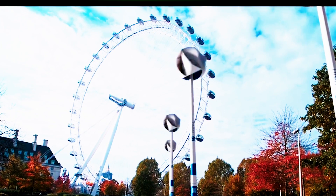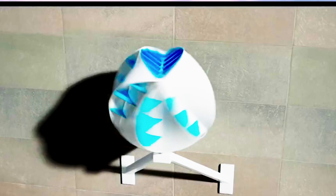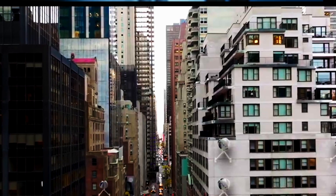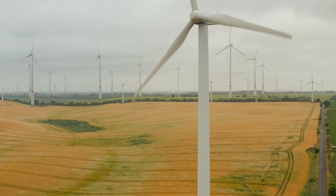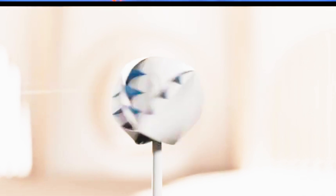This evolution in renewable technologies opens up possibilities for creating more resilient and efficient energy ecosystems. In conclusion, the choice between the O-Turbine and PV solar panels depends on specific circumstances, preferences, and goals. The decision hinges on individual needs and the local availability of resources and infrastructure. Factors such as wind availability, space constraints, and aesthetic considerations may influence the decision. A comprehensive evaluation considering economic, environmental, and technological aspects is crucial for making informed choices. Ultimately, the decision makers play a crucial role in shaping the future of sustainable energy adoption.